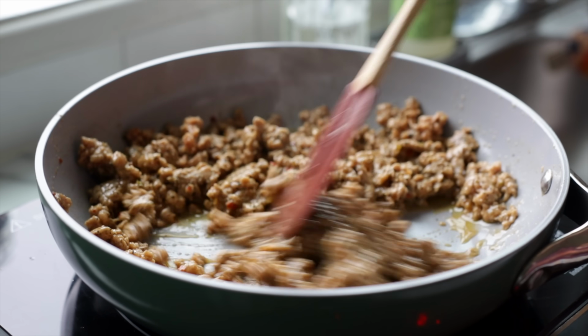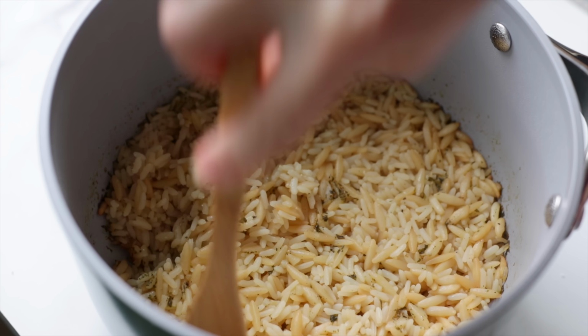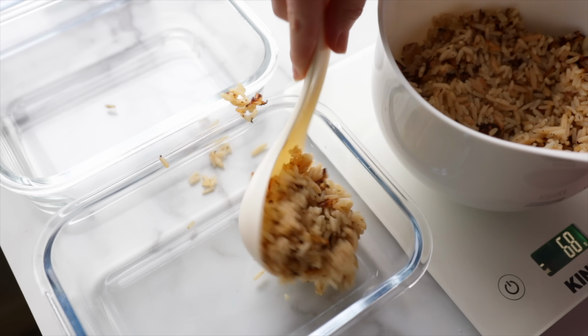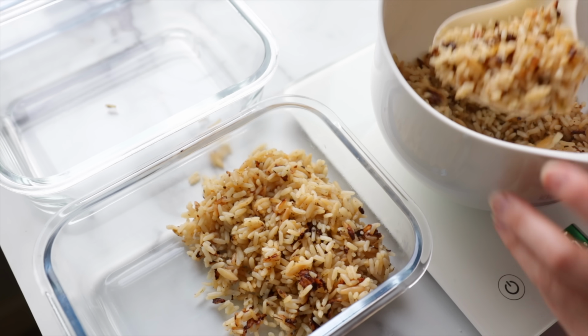By now the pilaf is done, and I've let it sit for an additional 5 minutes or so before uncovering it and fluffing it up with a fork. And now it's time to divide everything up. This brand of pilaf contains 3 servings according to the box, but since we usually make these meal preps for lunch, I do smaller servings and I divide it into 4.